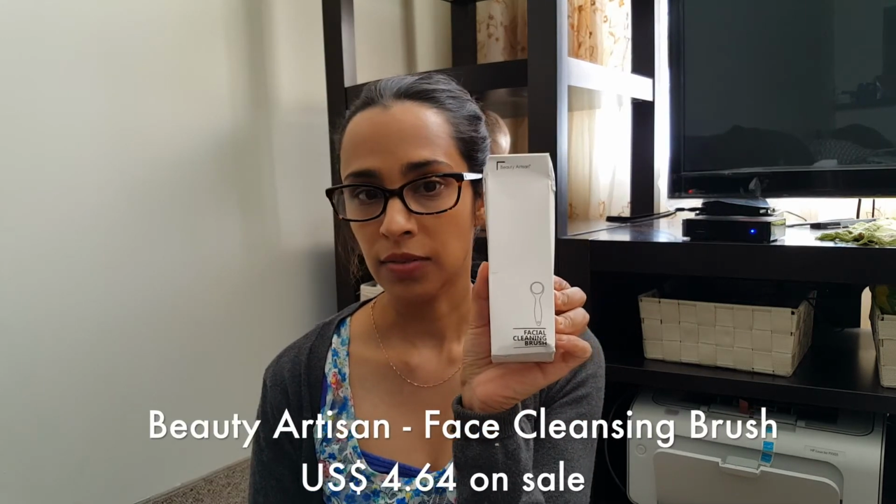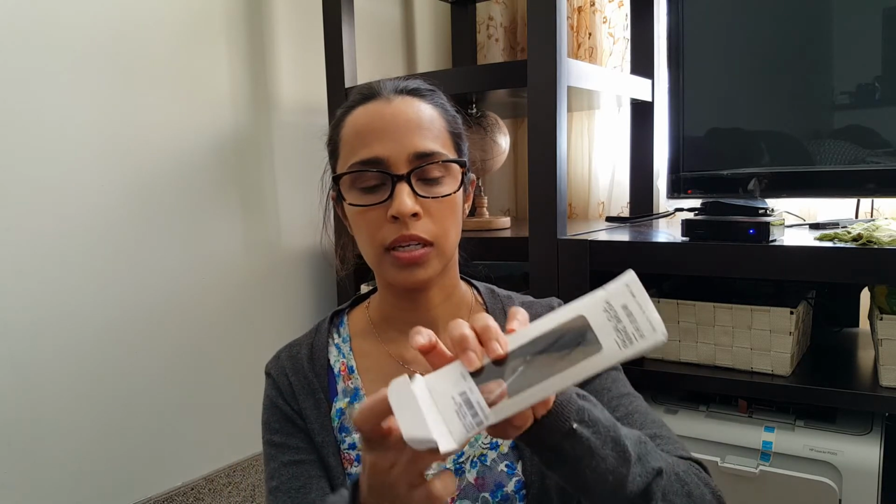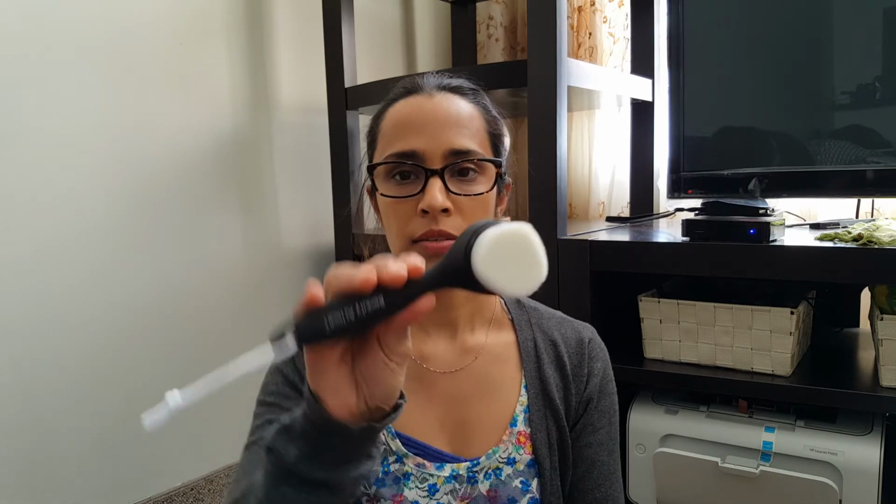Okay. And then I got a beauty artisan facial cleansing brush. I just want to give this a go and see about this. I haven't heard too much about it, so we'll give it a try. Let's open it and see how the bristles feel. If I can get it out. Oh wow, that's really soft and really dense, guys. So that's how it looks.